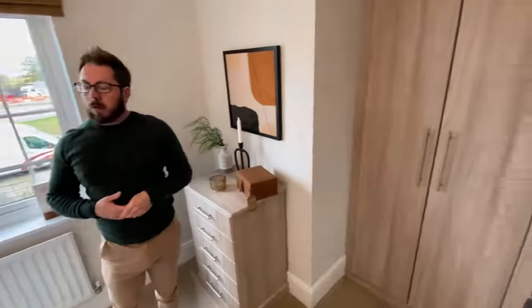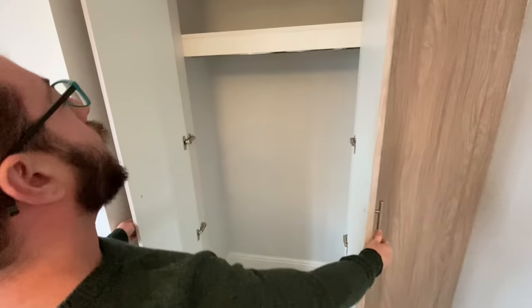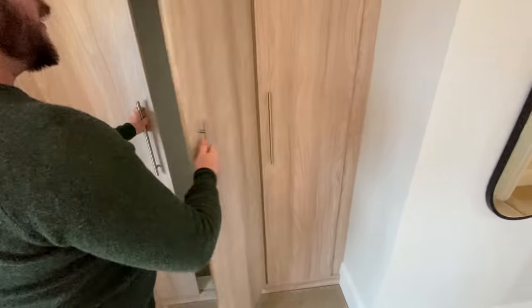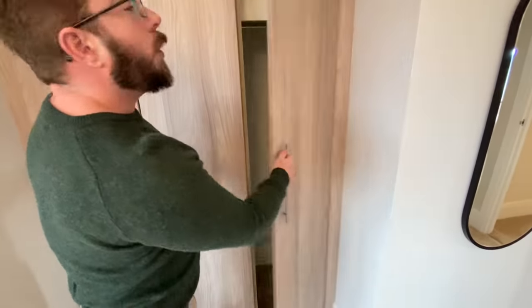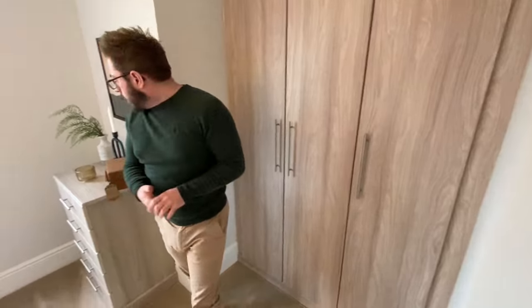But back to the room. So this is a big room. We've got a lovely inbuilt wardrobe. So you've got the storage above, the rail underneath, and you can put things on the floor as well. There are a range of different doors. Again, go to My Redrow, you can choose. But I quite like the wood. Yeah, the wood effect goes really nice. Could have mirrored. Doesn't really matter.